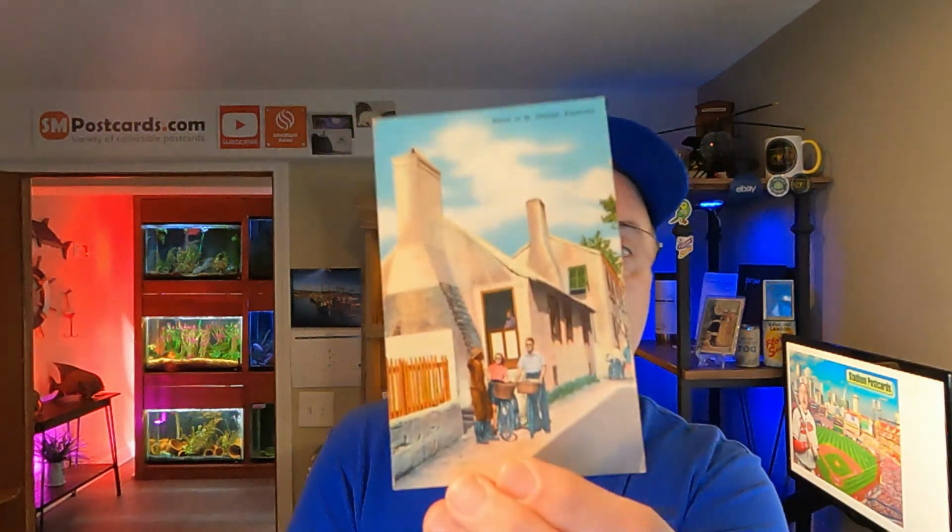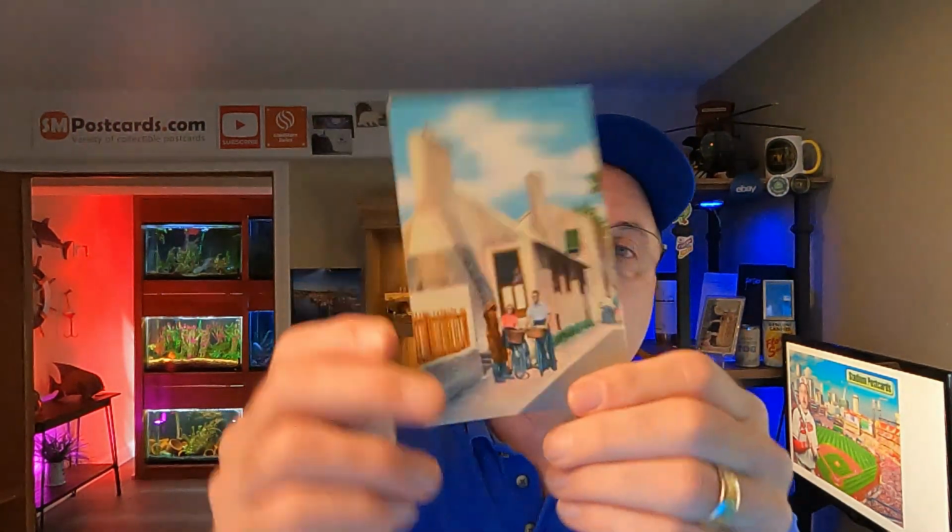Then I sold a Bermuda card, and you'll see a lot of these Bermuda. I bought these at Mary Martin auction a while ago, and I bought them more like anything Caribbean and stuff like that, so I got a good pack of them. I've got 300 of them or something. And I always price them $1 more because a lot of these will go international. But this is Street in St. George, Bermuda. Vertical card, and it's posted. It's a chrome card, and that sold for $5.65.